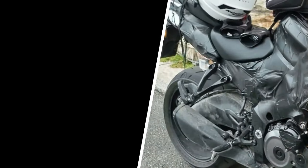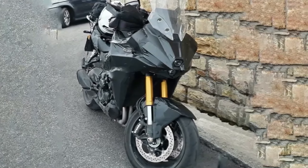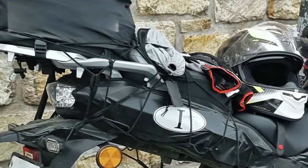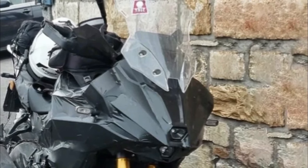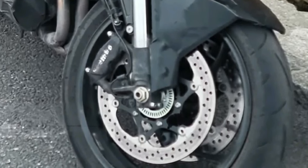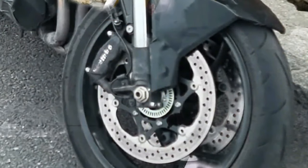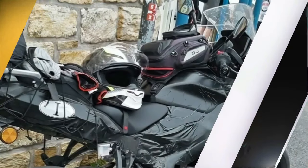We say this because the first-ever spy shots of the ADV tourer have now surfaced on the internet, revealing plenty of juicy details. These also hint at an imminent launch by the end of 2023. While we can't use the images, copyright violations for the win, the most noteworthy element in the spy shots is the design. Unlike the naked, the T flaunts brawny bodywork, complete with a massive top fairing and edgy side panels. No, these don't come from the GSX-1000GT and feature an all-new shape to set it apart from the rest.